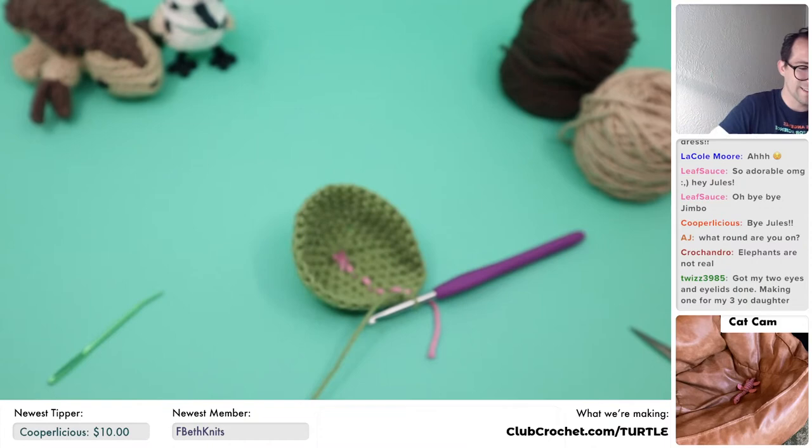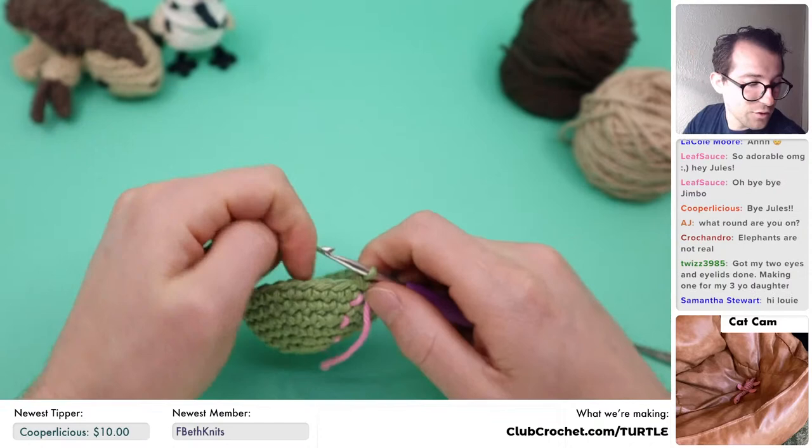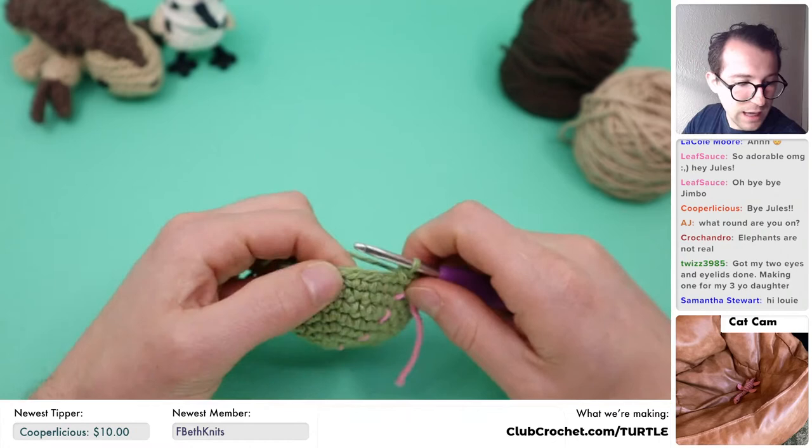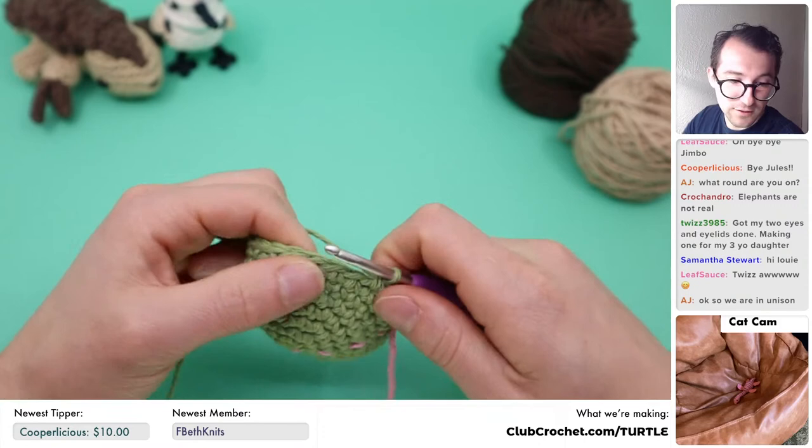Twiz, you're almost tied with us. Twiz has got, well, I guess it's not very fair since I made the arm and the leg ahead of time, but Twiz has already made 2 eyes and eyelids. Congratulations. Keep on keeping on. Thank you for crocheting it with me, by the way, Twiz. It's always fun to know that someone else is making the same pattern as me at the same time. I just think that's really cool.